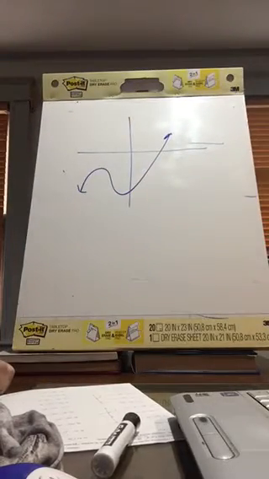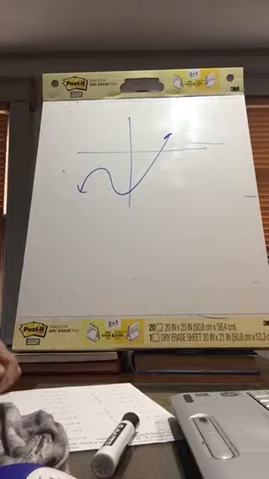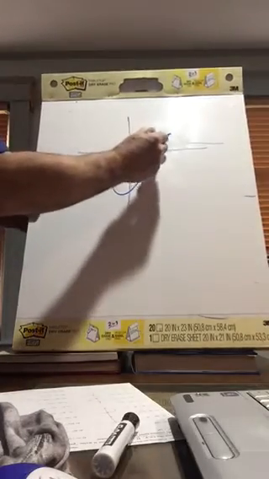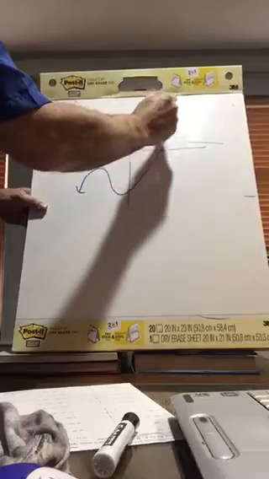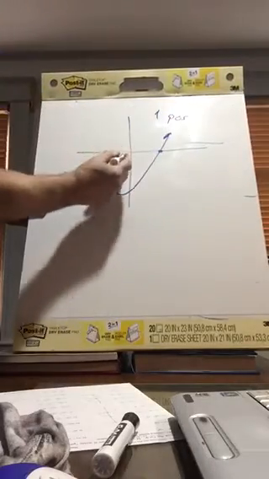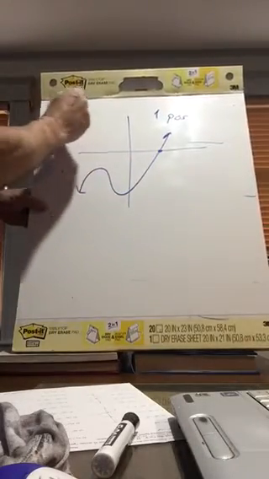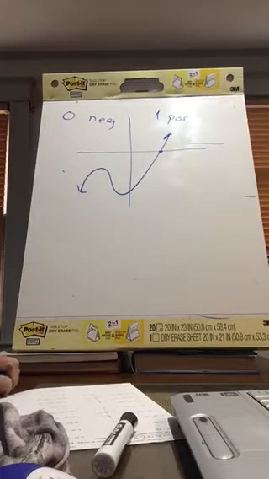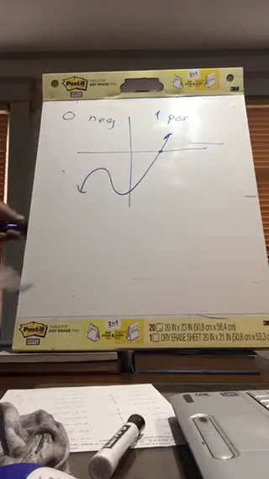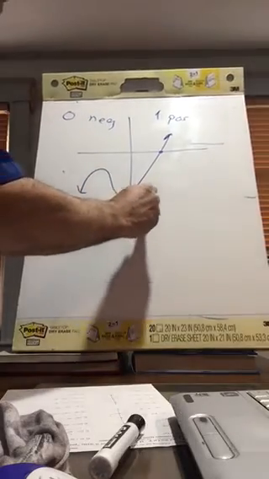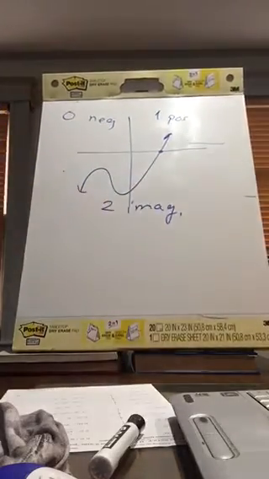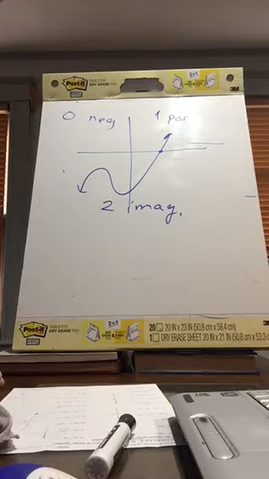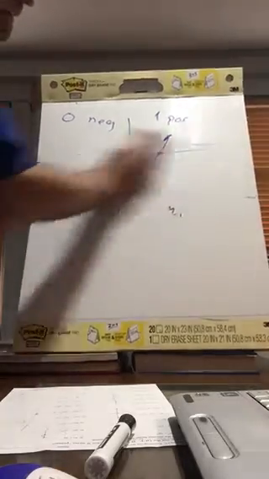How about that one? I can tell you it's cubic, it's an x cubed, and the only place it crosses the x-axis is here. So that's 1 positive. Doesn't cross on the negative side, so it's no negative. Well, it's still going to have 3 roots. So far we got a total of 1. So the other 2 roots are 2 imaginary. You're not going to be doing this by graph yet. You're going to be doing it by another method, but I'm just teaching you the graphic background. Let's look at 2 more.